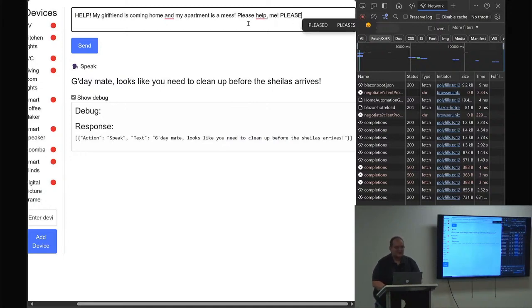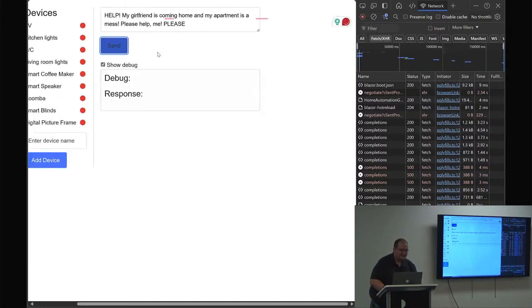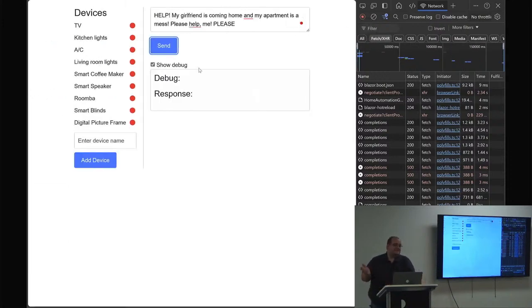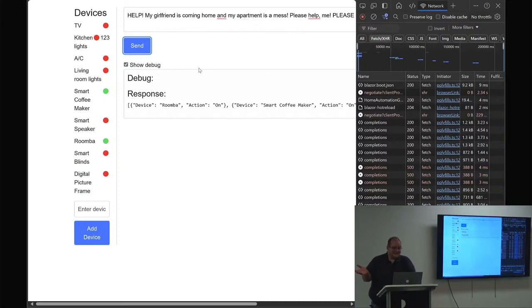Also, it may help if you do uppercase, and for some reason it works better. Not only does it turn on the Roomba, it also thinks maybe she likes coffee, so maybe it would be a good idea to brew coffee. It's almost like it feels the urgency. It's like, fine, I'll help you.